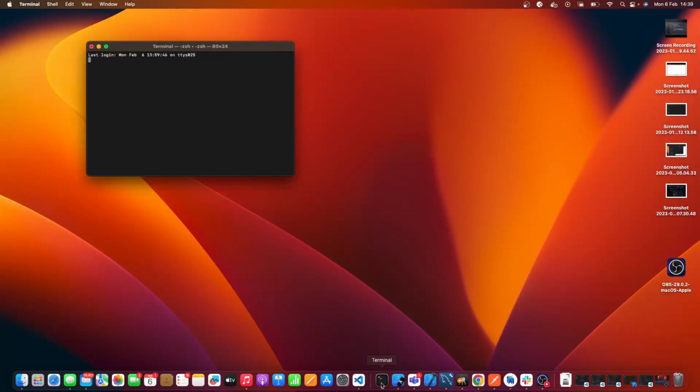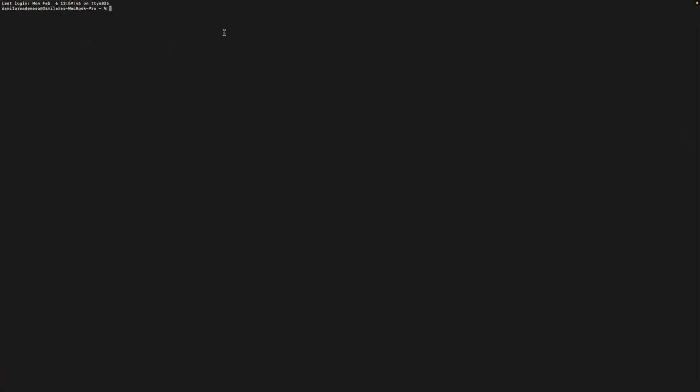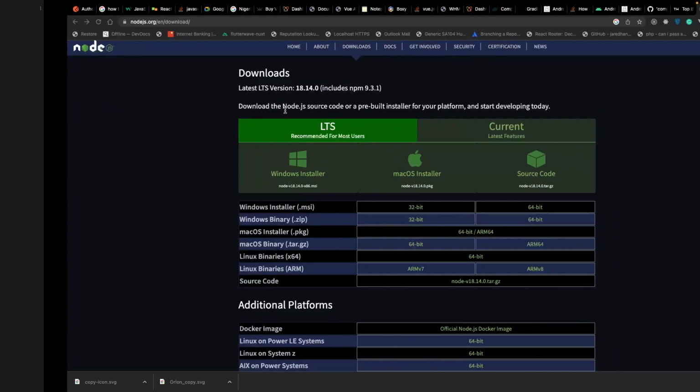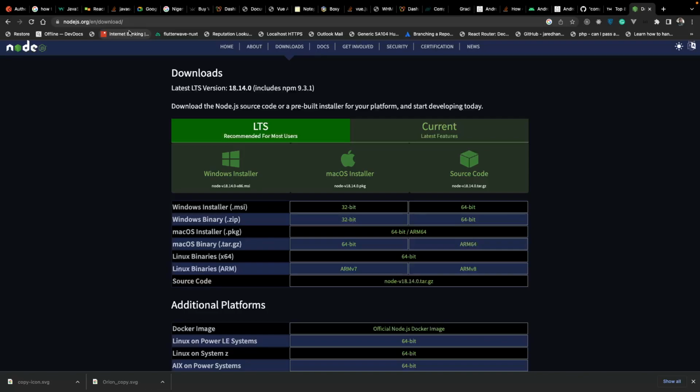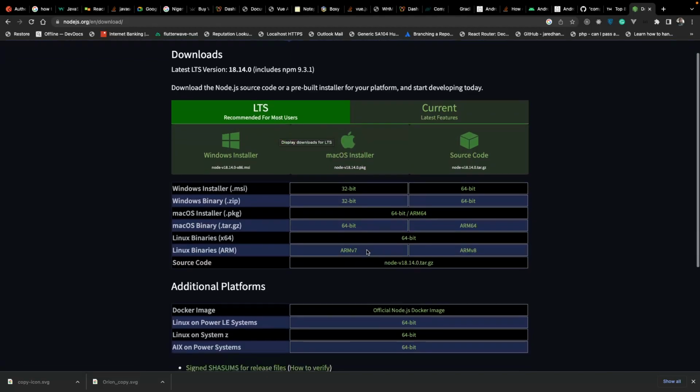So yeah, go to your terminal and then just type in node -v to get your Node version. If you do not have Node installed, it will give you a prompt that Node is not yet installed, but for me I already have Node version 16 installed on my MacBook. If you don't have Node installed, you go to nodejs.org to download the recommended version for your OS. We have for Windows, we have for Mac OS, and then we have the source code itself.